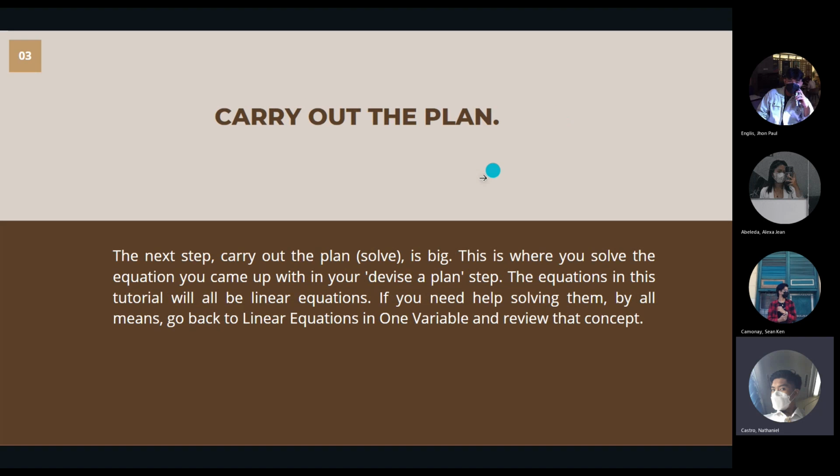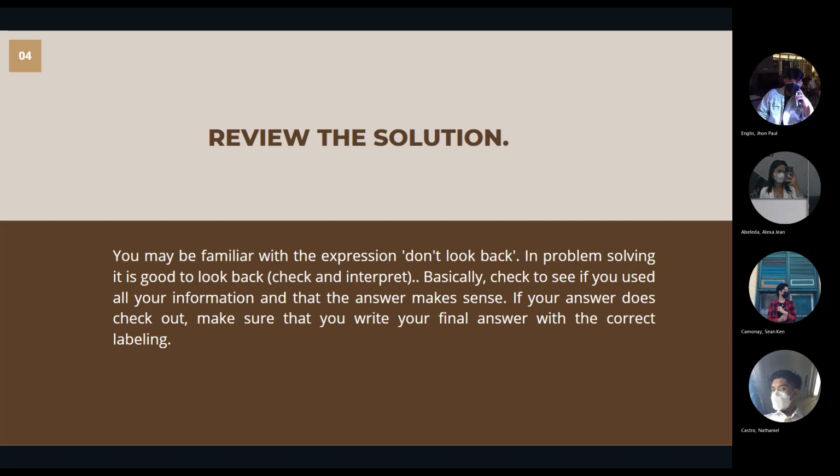Thank you, Mr. Kamonay. So the third step is carry out the plan. The carry out the plan is big. This is where you solve the equation you came up with in your devise a plan step. The equation in this tutorial will be a linear equation. If you need help solving them, by all means, go back to the linear equation in one variable and review the concept. So let's proceed to the fourth step, which will be discussed by Miss Abeleda.